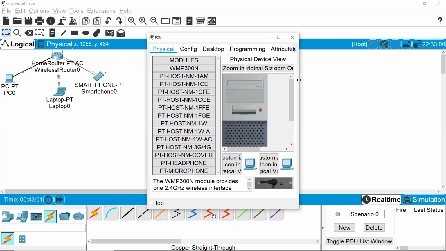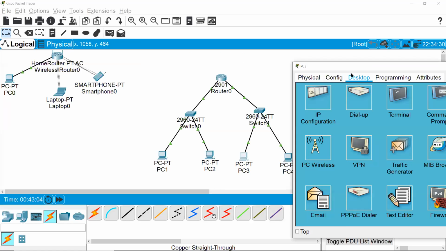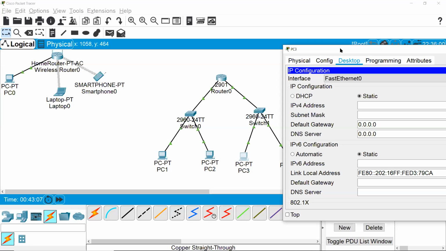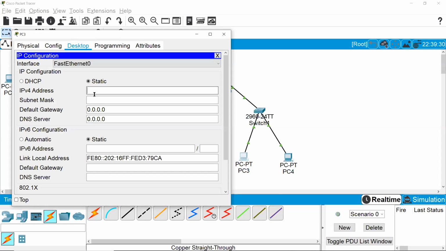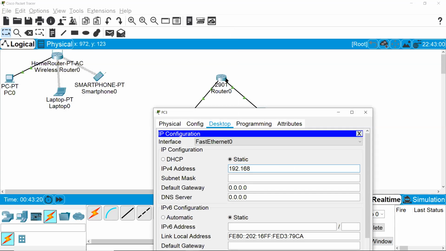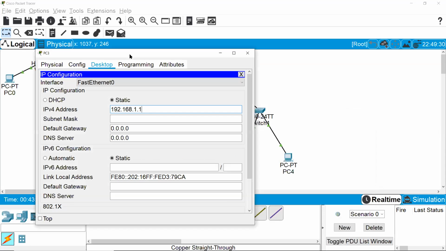So these computers, we haven't set them up. So we're going to go to PC3, to the desktop tab, IP configuration. As you can see, this has not been configured yet. These guys are on a different network, so we're going to give them a different network name. We're going to do 192.168, and because we already set up this network port to be 192.168.1.1, your network name will also be 0.1. For this host we're going to do 0.1.100, and the subnet mask will be the default one. The default gateway we already set up on the router, so 192.168.1.1. That is your default gateway.